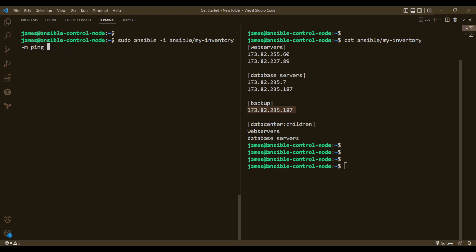All right. Now, in my Ansible command, I'm going to list the nodes that appear in both the database servers and the backup group. So to do so, here I'm going to specify the database_servers group, okay, followed by a colon, then a backslash and the ampersand sign, all right? And then followed by the backup group, like that. And I'll hit enter.